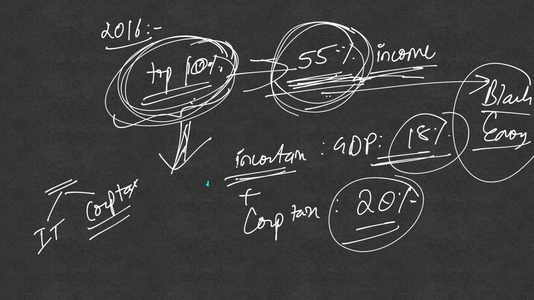So if we include the black money that is getting generated in the economy, then the tax to GDP ratio is going to be much more than 20%. So these figures show that there is a need for taxation reforms: on the one hand, to ensure that people feel it is very easy to file their returns and pay their taxes, and also it must be ensured that the black money in the economy is brought under the tax net.